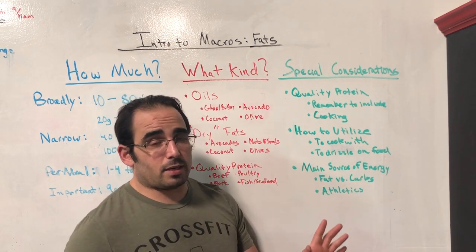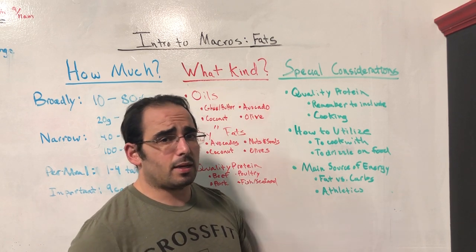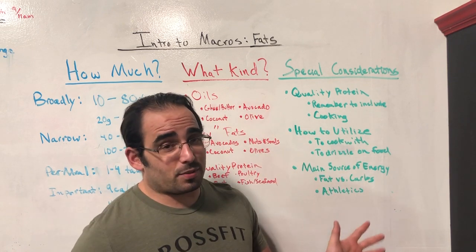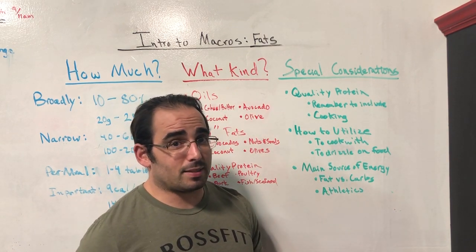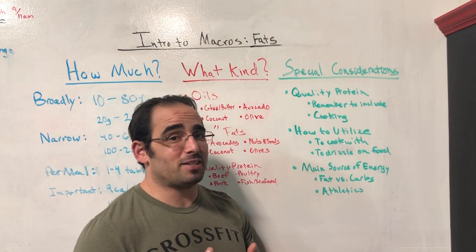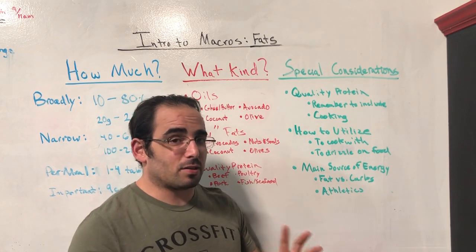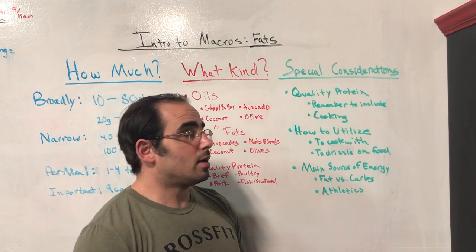And I should mention there that yes, there are some exceptions out there. There are people who do Brazilian Jiu-Jitsu or MMA or high-level CrossFit who are doing keto. They're the exceptions to the rule, right? Rich Froning eats peanut butter and jelly sandwiches. That probably doesn't mean you can eat peanut butter and jelly sandwiches or that I can. So just remember, what I'm talking about in these videos are broad and general rules that are good places to start, and then you can find out what works for you.